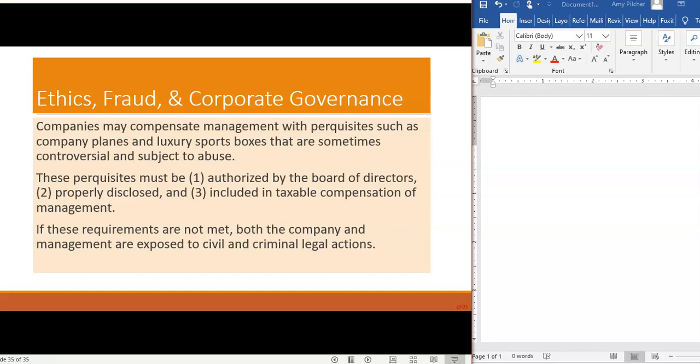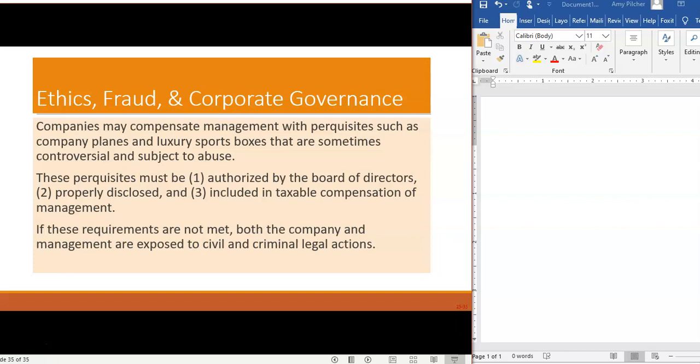So we talked a little bit about ethics, fraud, and corporate governance throughout these videos, but this slide particularly talks about management compensation that gives them access to company planes or luxury sports boxes or season ticket seats, floor seats to somewhere. Sometimes these things can be controversial and subject to abuse.